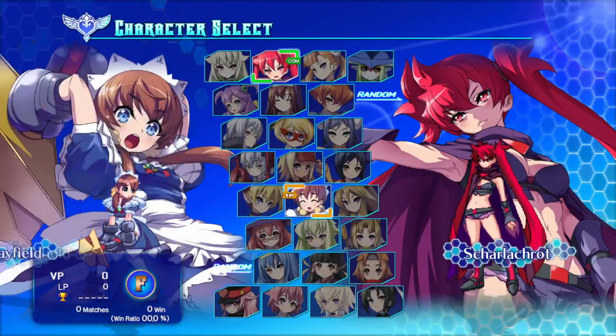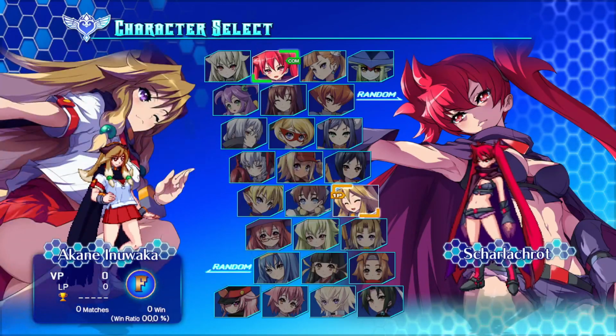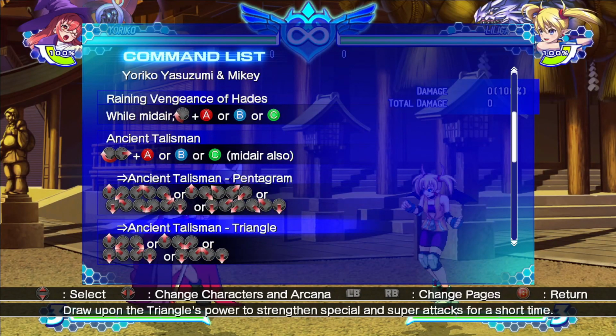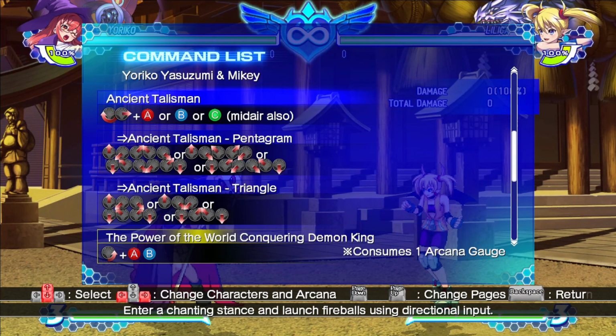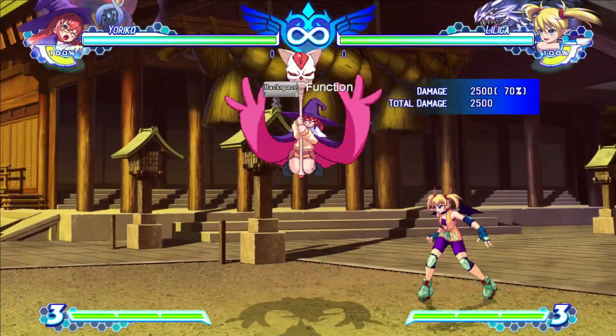Now, one thing you may have heard about Arcana Heart is that it has some very bizarre inputs. And by bizarre inputs, people normally mean Yoriko's pentagram input. You might ask, can you shortcut this in simple mode? That would be pretty interesting. Her power-up mode that you have to do pentagram for is a very good power-up, that's why it has such a hard input. Well, sort of.